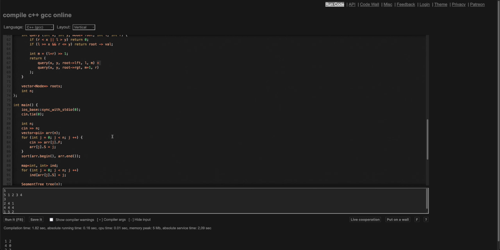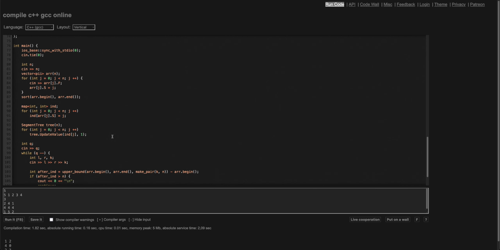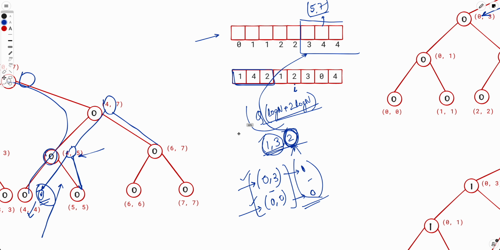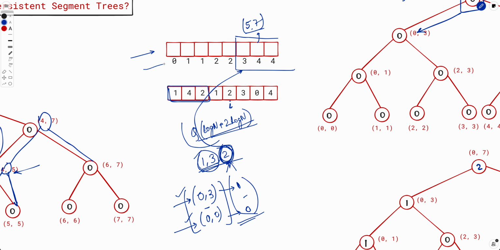Now let's look at the driver code, which is where we are taking the inputs, right? And if you remember, after taking the input, we have to first sort the array and build something like this, and we have to build the mapping as well, so that when we see 1, we know which index to update, or which index to activate.